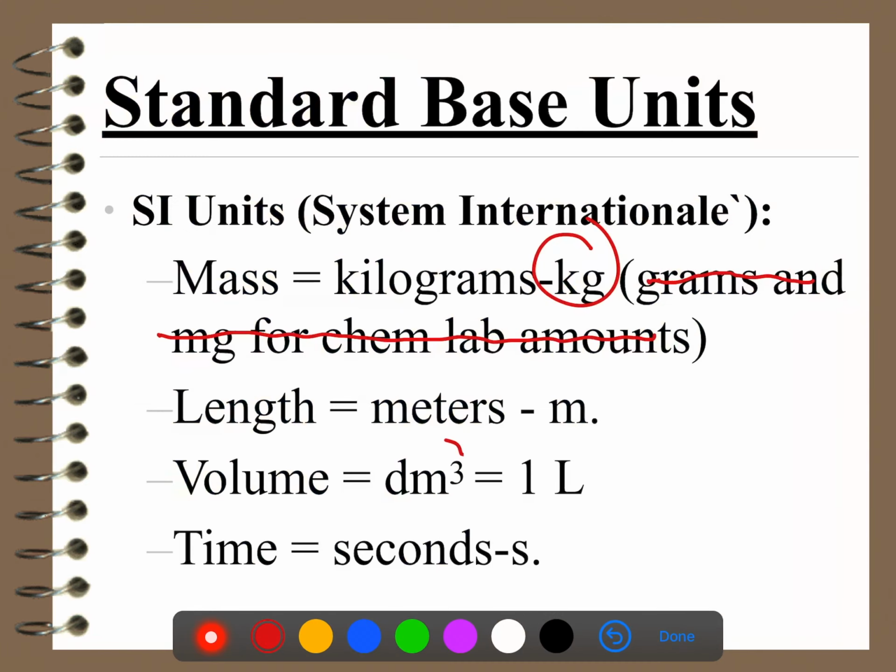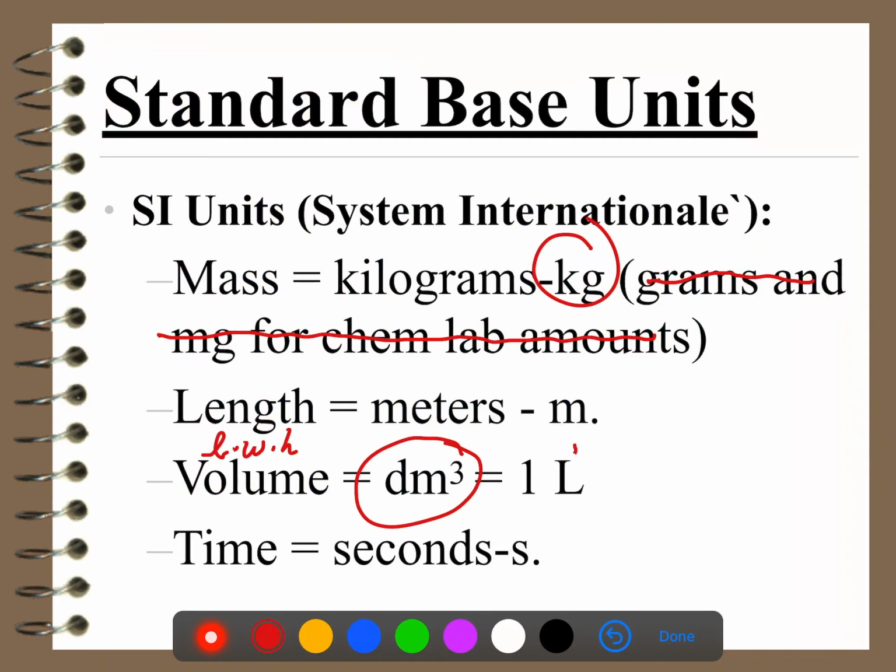Volume, actually technically it's decimeter cubed. Volume is length times width times height. And each of those lengths, if they were 1/10 of a meter, you come out to 1,000 cubic centimeters, that's equal to 1 liter. We typically just say 1 liter. I mean, this is what you would buy if you were buying juice in the store. You wouldn't buy a decimeter cube. But technically, the liter is not a standard unit. In fact, I hate this slide because I should change it. It's not even a base unit. It's actually a derived unit because it's a mathematical manipulation of distance times distance times distance. We'll get to that in a second.